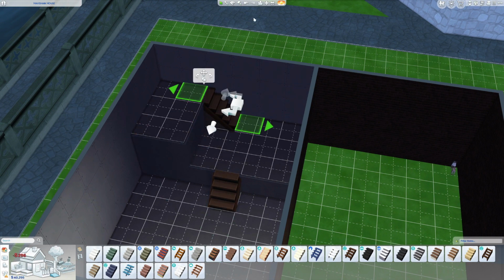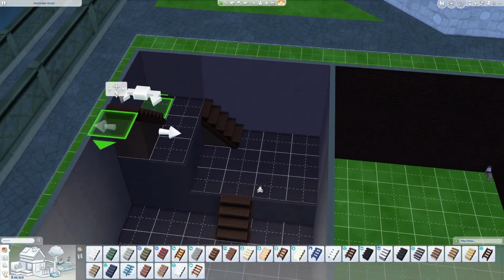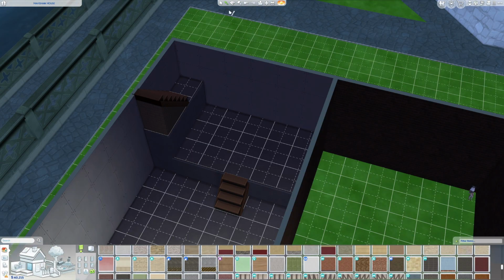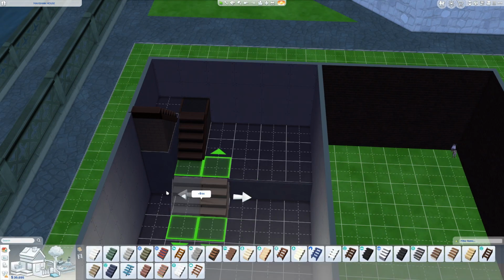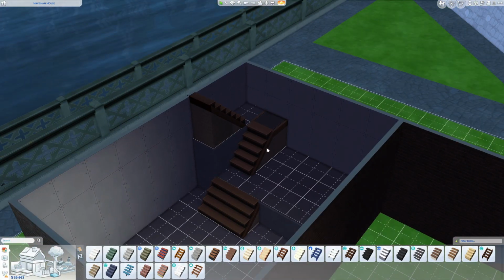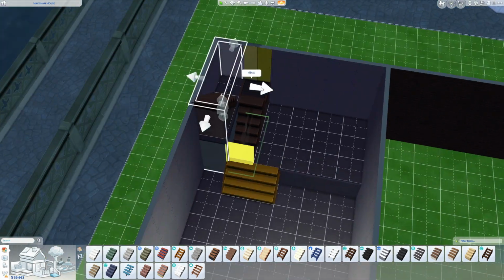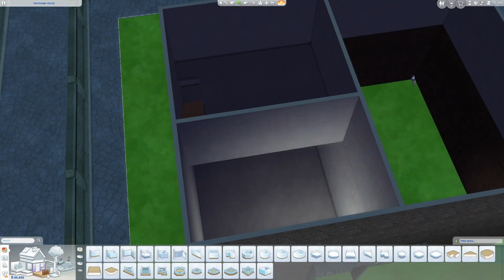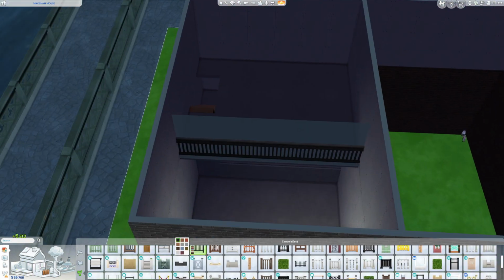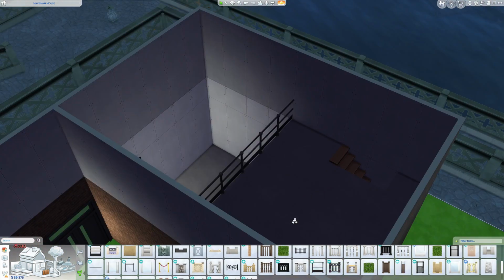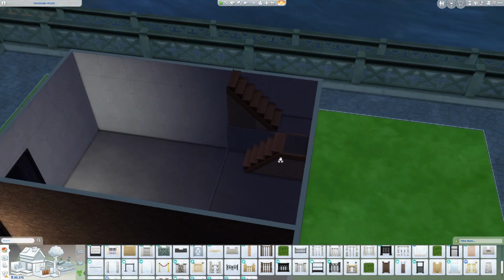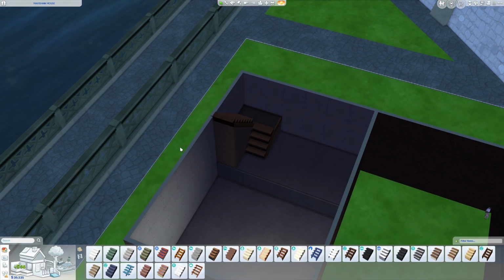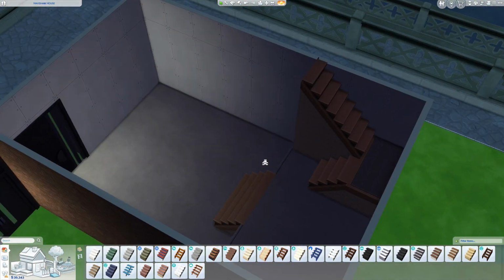So it's not a huge space, and I was trying to break it up with platforms to see what I could get, but because the floor space is not that big, it wasn't really working with the platforms the way I wanted, so I gave up on the idea. I think if I'd really stuck to it, I could maybe have made it work, but in the end, for this build, I went away from that idea. It has still got some depth in it, so it has got a platform in there, but it's just not where the stairs are.